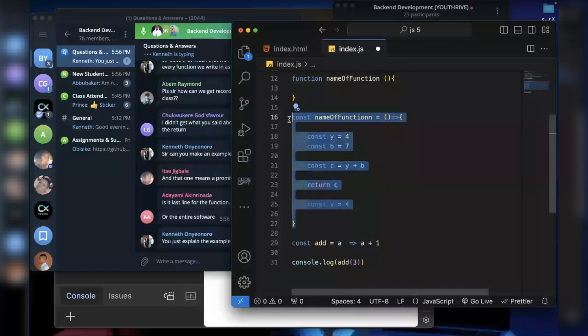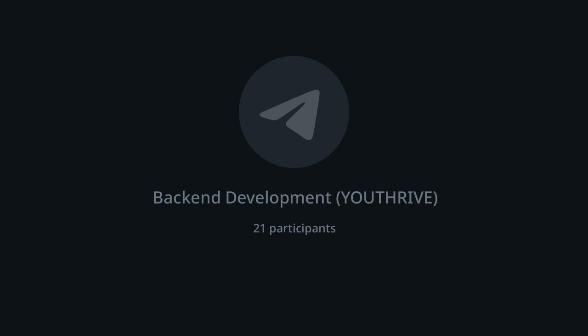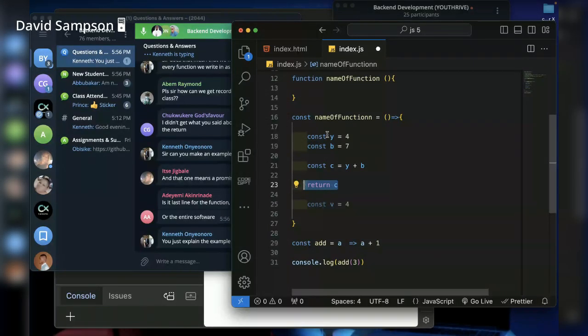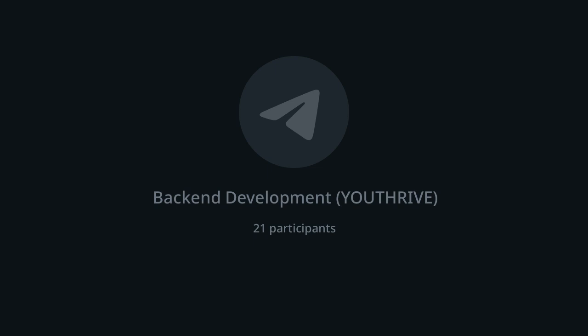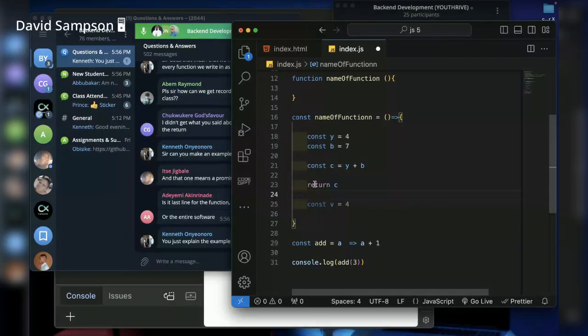It means that this is the last line for this function, not the whole software, but for this function. In a software, you can write more than one function, so you're going to have different return keywords in different functions. No, I'm sorry. Anywhere you have a return keyword, that is the last line for that function.